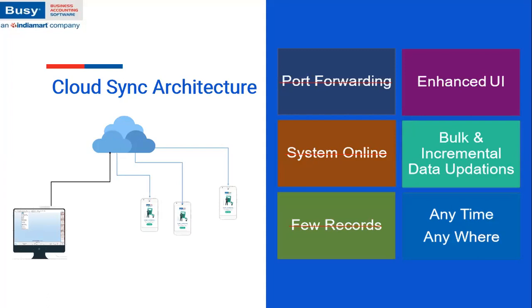Also, bulk and incremental data updation, that is, data uploading, is available. If you want to upload the data in a bulk manner, you can upload it, or else we have the incremental data upload. Incremental data upload happens automatically through the Busy Agent application. Anytime, anywhere, if you want to access the data, you can access it. This is the cloud sync architecture that we are using in that mobile app platform.